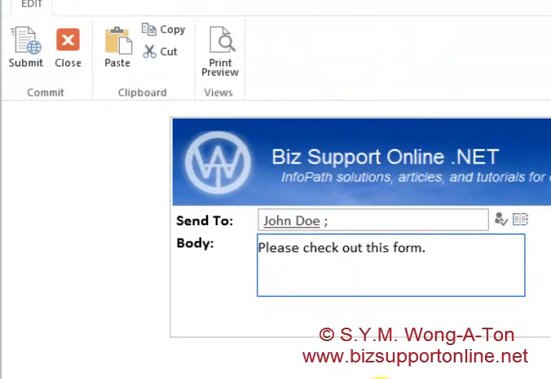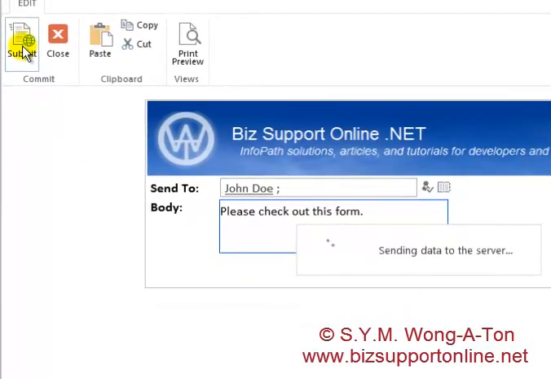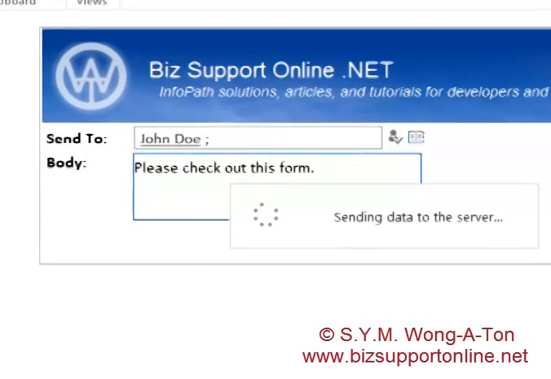And then when I hit submit, what I want is the form will be submitted back to the form library with a new name, which will be auto-generated. And then that name will be used to construct a link that will be placed in the email and sent to John Doe, so that when John Doe clicks on the link in the email, he can open the InfoPath form in the browser.